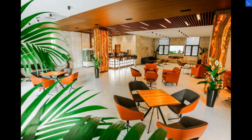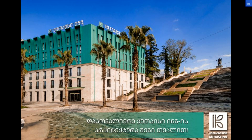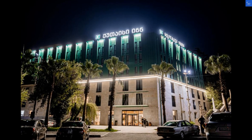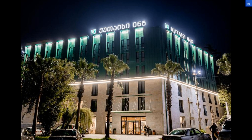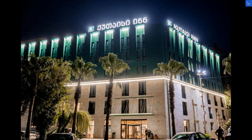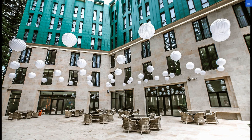As for Kutaisi Inn, is it worth a visit? Well, let's find out. Here are 10 good reviews: 1. Amazing hospitality from the staff. 2. Clean and cozy rooms with a beautiful view. 3. Convenient location near local attractions. 4. Delicious breakfast served daily. 5. Affordable pricing for the quality. 6. Peaceful and quiet ambience.